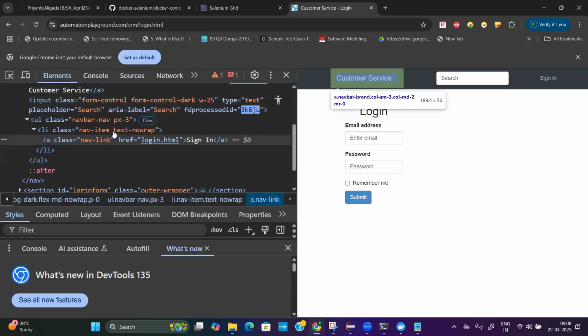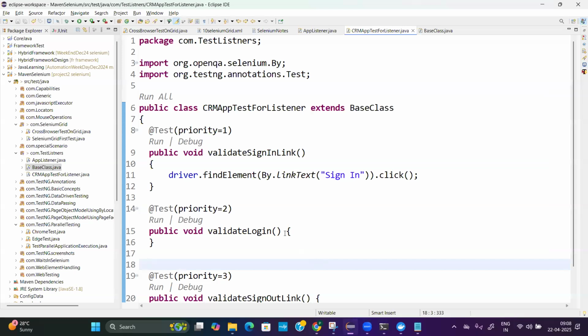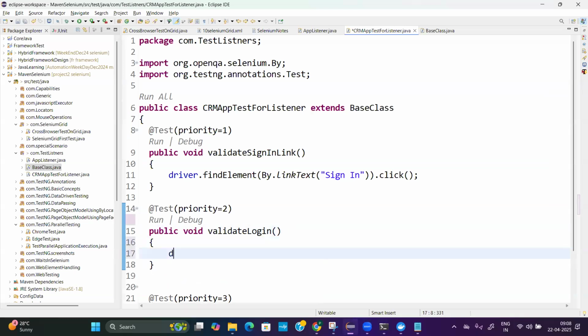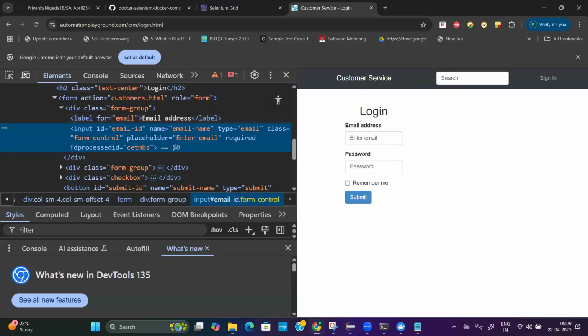Okay. How can we perform login functionality, everyone? Let's do automation on the same. First of all, inspect the element. Get the address. I can see there is an ID, right? So better let me copy this ID. Come back and write here. So how to write? Please have a look: driver.findElement(By.id), and here I'm passing that ID. Then I wanted to send some data. It is all about email. So I'm just writing datatest@gmail.com. Clear? Done.